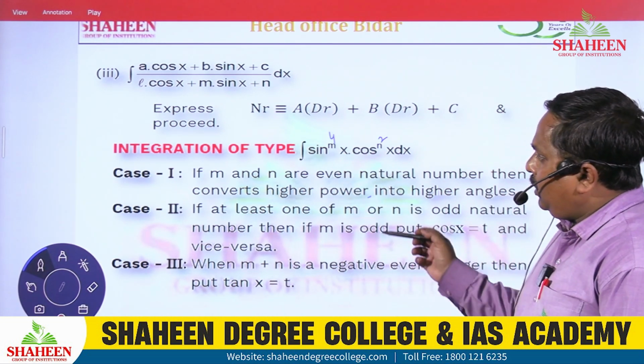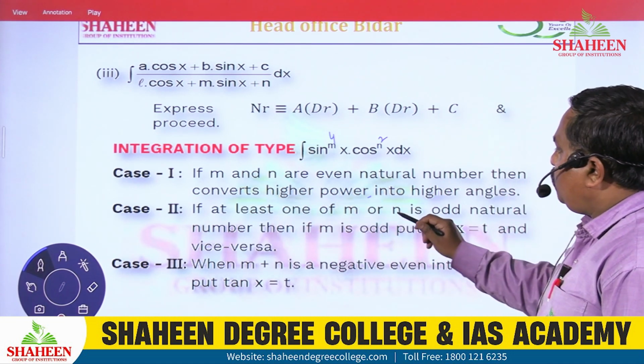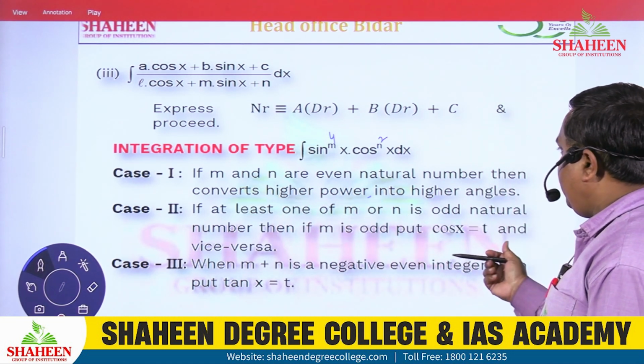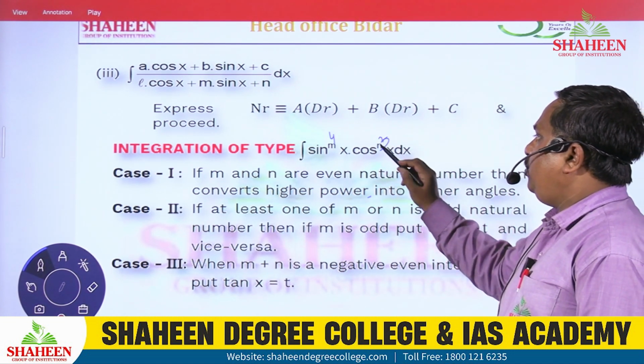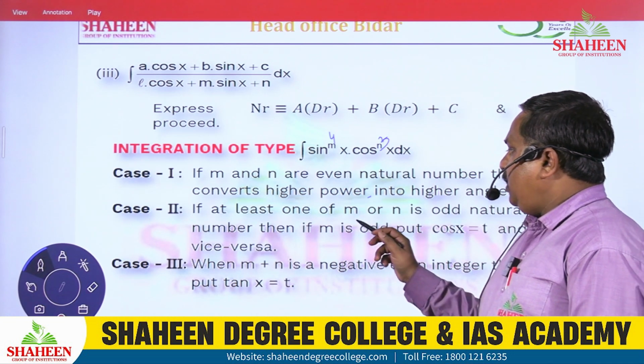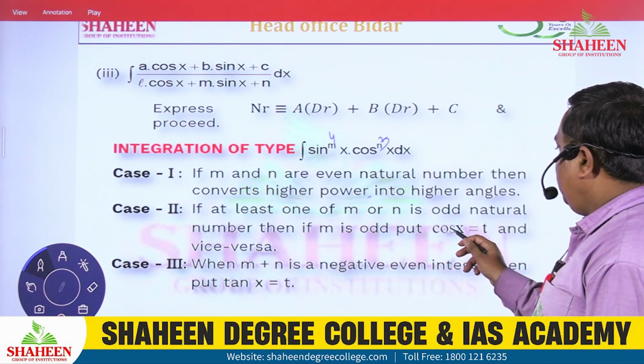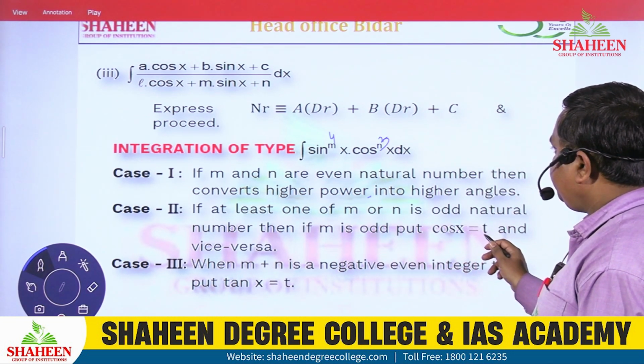The second case is if at least one of m or n is an odd natural number, for example sin^4 x and cos^3 x. If m is odd, put cos x equal to t.